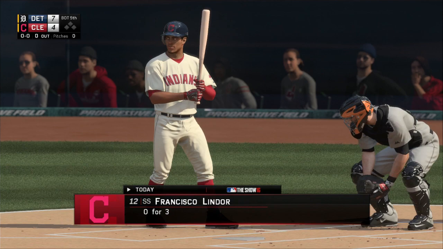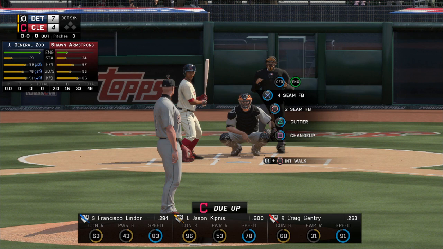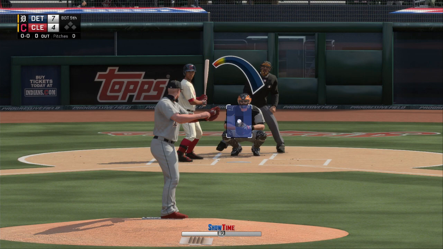So Francisco Lindor coming up 0 for 3. I know he's got speed. Contact 63, power 43. Man, remember, these are the old rosters. I thought this guy would be a lot better. 83 for speed, though, okay? So here we go. Get that four-seam in there. Trust yourself. He's got the speed, so throw it high in the zone.